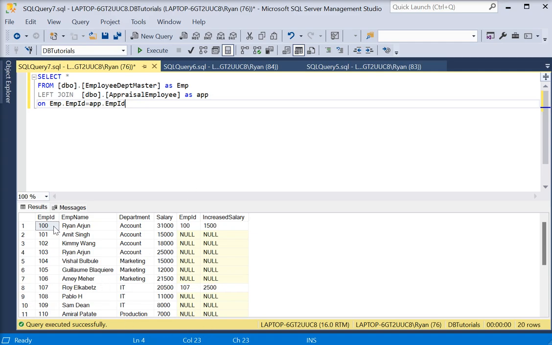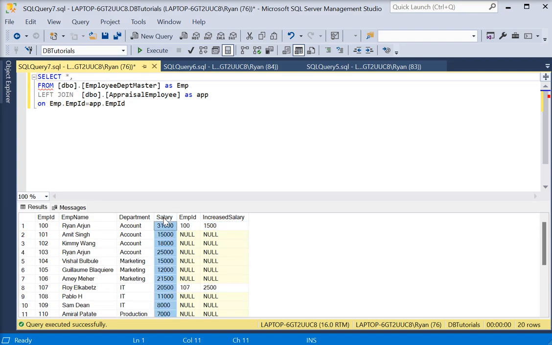Here you can see these four columns, employee ID, emp name, department and salary, are coming from employee department master, and the employee ID and increased salary columns are coming from appraisal employee.